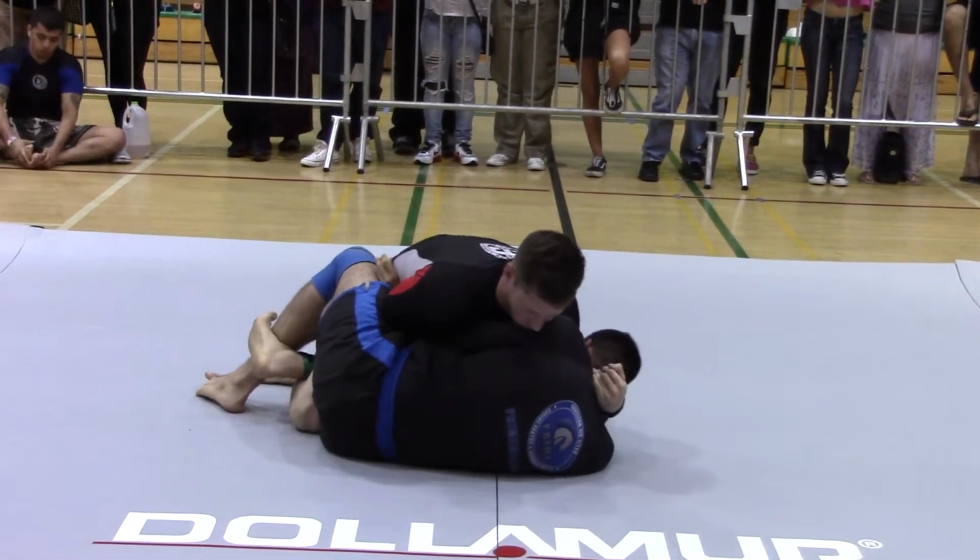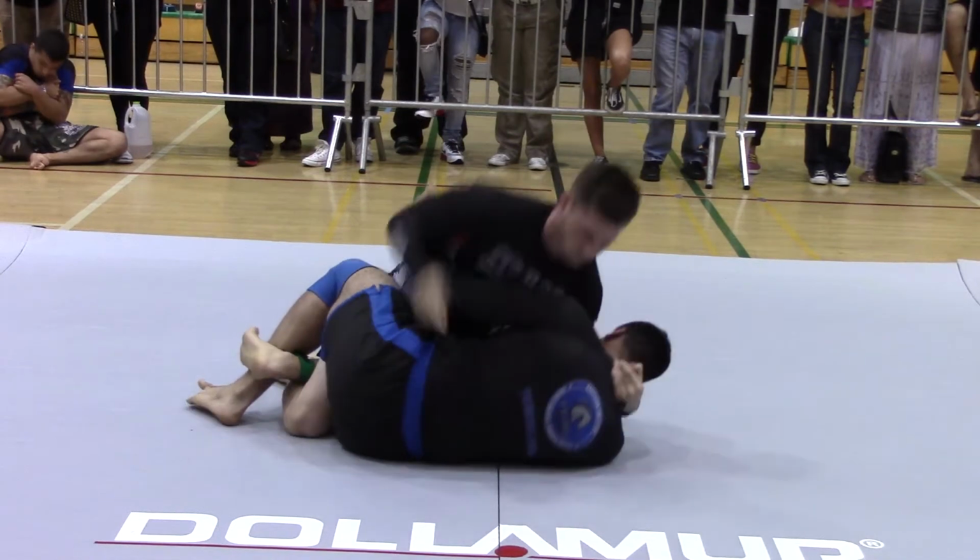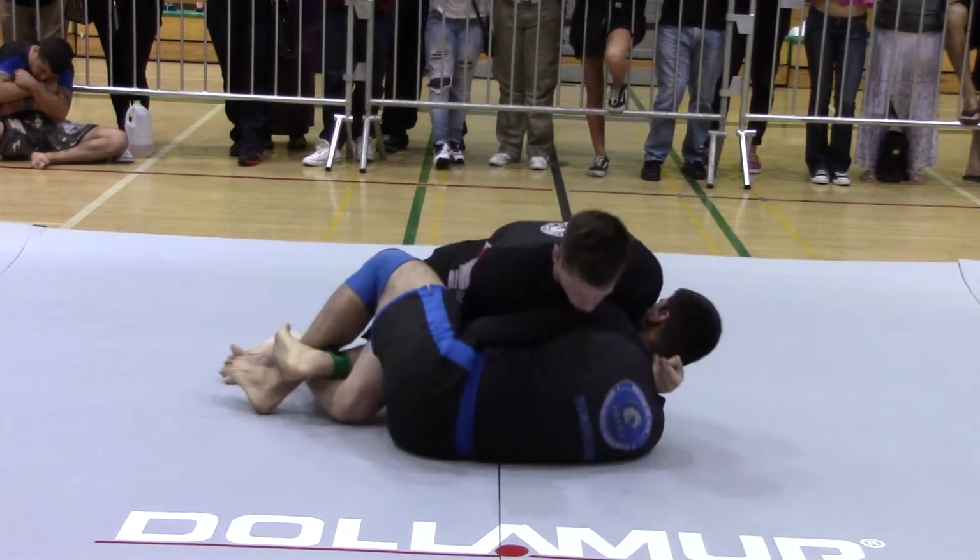There you go, underhook. You need the T-Walker pummel for the underhook. There you go, get it. And just squeeze your hands through and just lock your hands together.